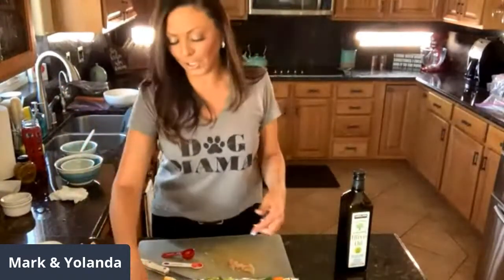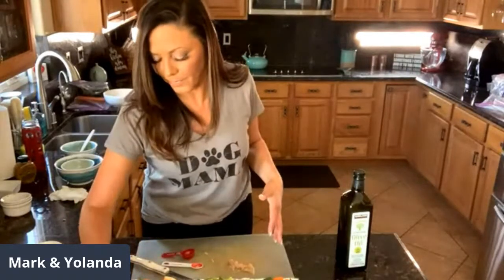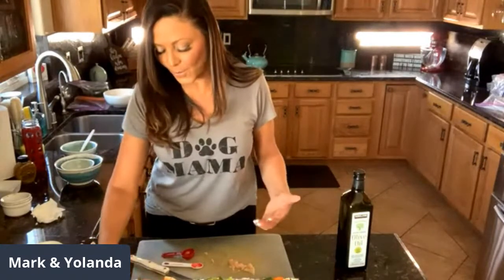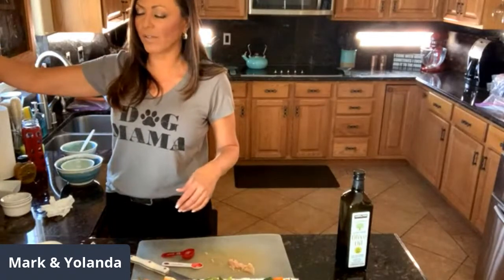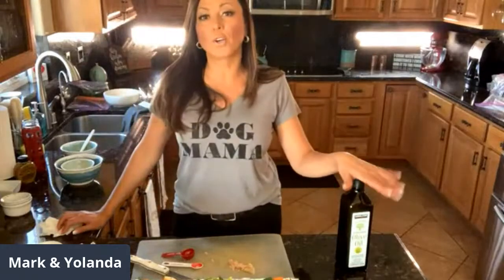That's our dish for tonight! This also makes great leftovers. We might invite cousin Ralph to help eat all of this. That's the honey mustard chicken for your Sunday meal — enjoy! We'll reveal the finished product when we cook it tonight. Preheat your oven to 400 degrees and bake it for 25 minutes. I'm going to go a little longer — about 35 minutes — because my chicken breasts are really big.